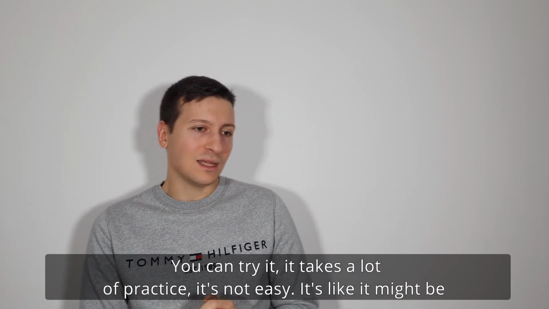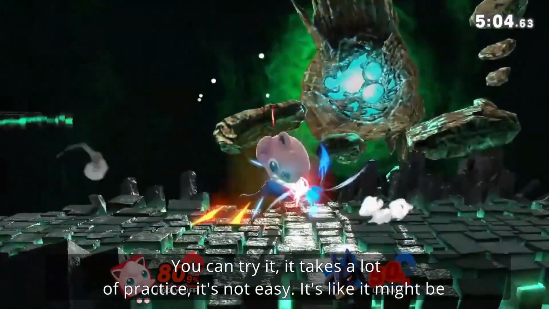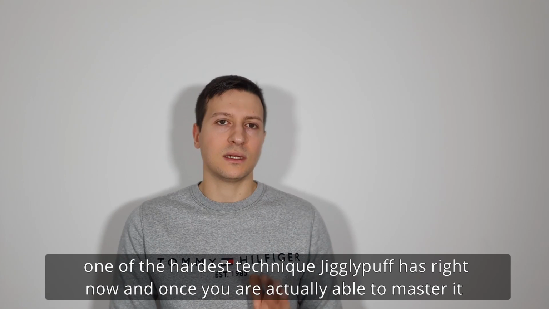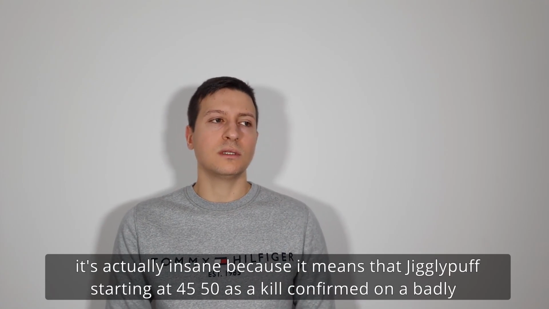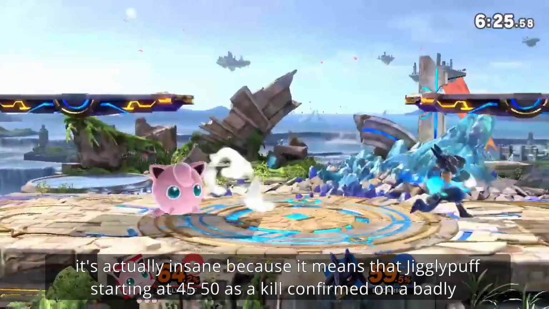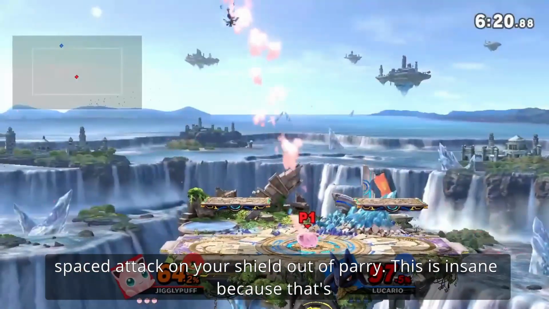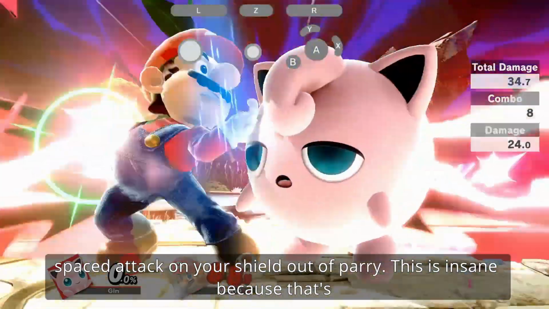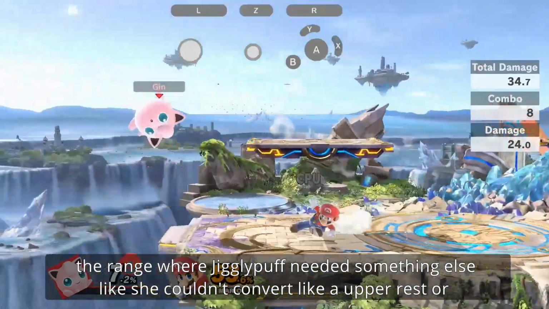You can try it. It takes a lot of practice. It's not easy. It might be one of the hardest techniques Jigglypuff has right now. But once you are actually able to master it, it's insane, because it means that Jigglypuff, starting at 45, 50, has a kill confirm on a badly spaced attack on your shield, on a parry, out of parry. This is insane, because that's the range where Jigglypuff needed something else.